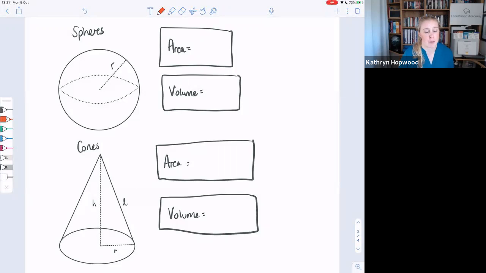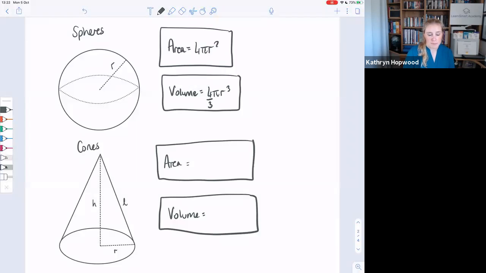So just to recap on the equations that we have seen before, but we will be given, the surface area of a sphere, once we know the radius, is going to be given by 4 pi r squared. The volume of a sphere is going to be given by 4 pi r cubed over 3. And that information will be really useful when we come to look at hemispheres in a minute.